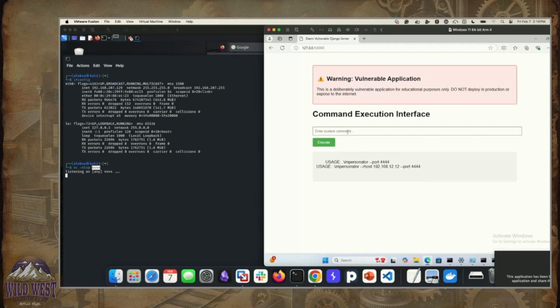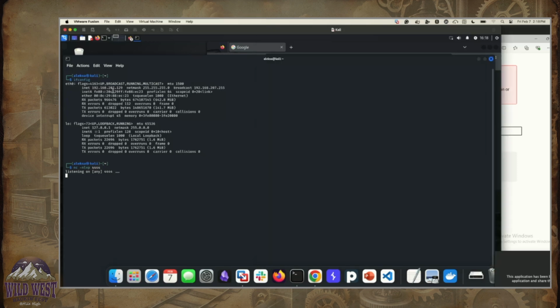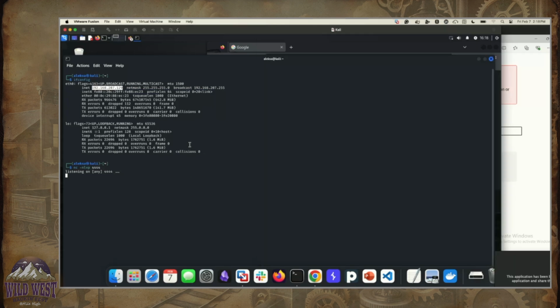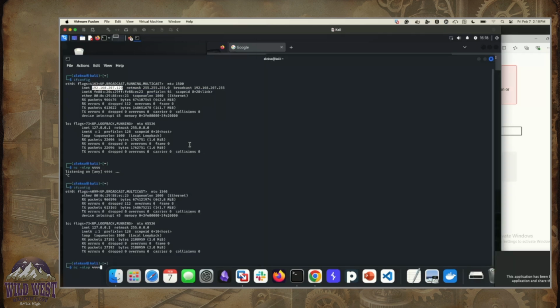Okay, we see our host and our port. Okay, it seems like my Kali machine was not connected to the internet, which is why this is a problem. We're just going to have to wait a minute to connect.